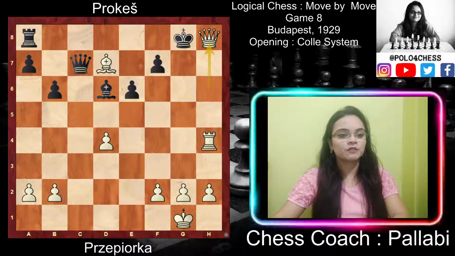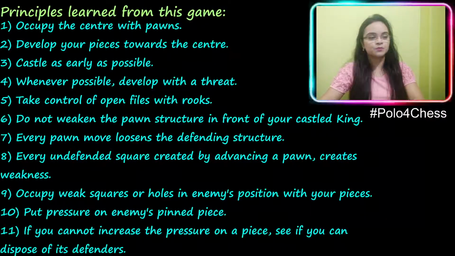So from this game, we learned these principles. Occupy the center with pawns, develop your pieces towards the center, castle as early as possible, whenever possible, develop with a threat. Take control of open files with rooks. Do not weaken the pawn structure in front of your castled king. Every pawn move loosens the defending structure. Every undefended square created by advancing a pawn creates weaknesses.